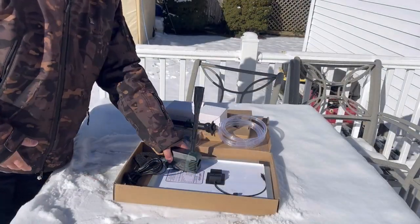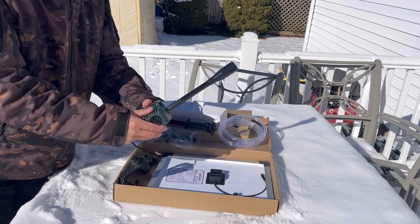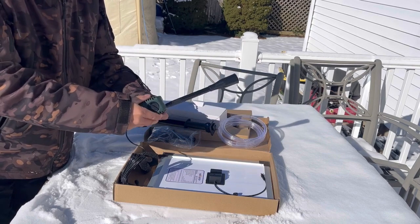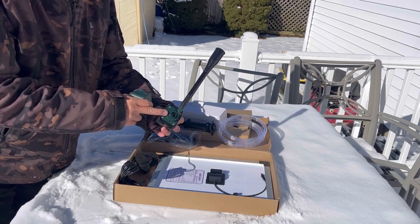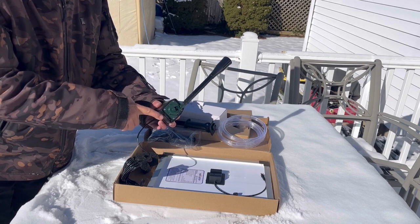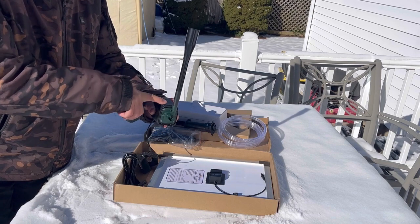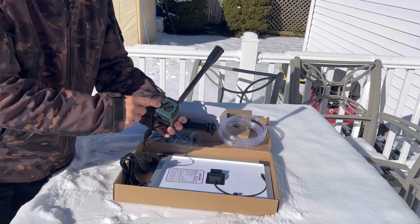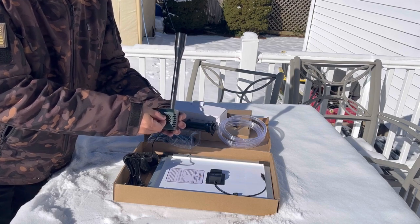After unboxing, as you can see, this is the water pump itself. It has a filter in it so that the recycled water that goes back into the feeding area, right here, doesn't clog the pump. The feeding area is about an inch and a half from the bottom, so you have to have at least 2 inches of water for this pump to be submerged. Once submerged, the water gets sucked into here. You can control the amount of water that goes in by using this knob. Little water or a lot of water.